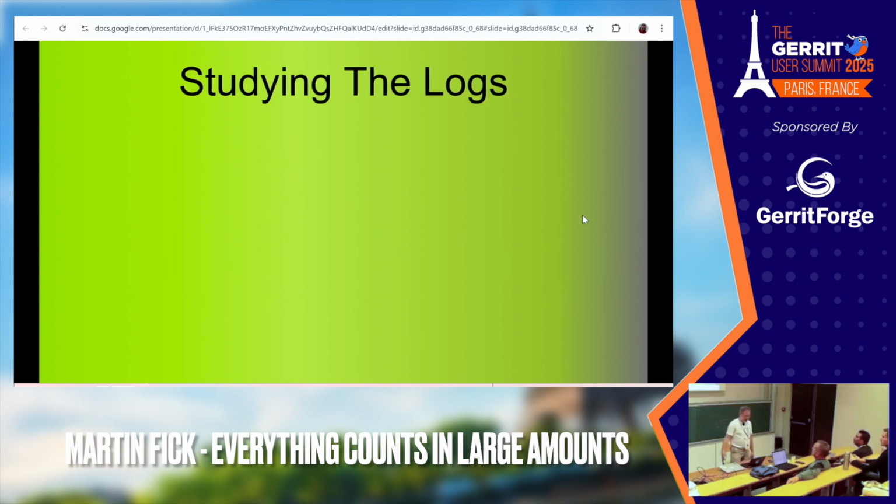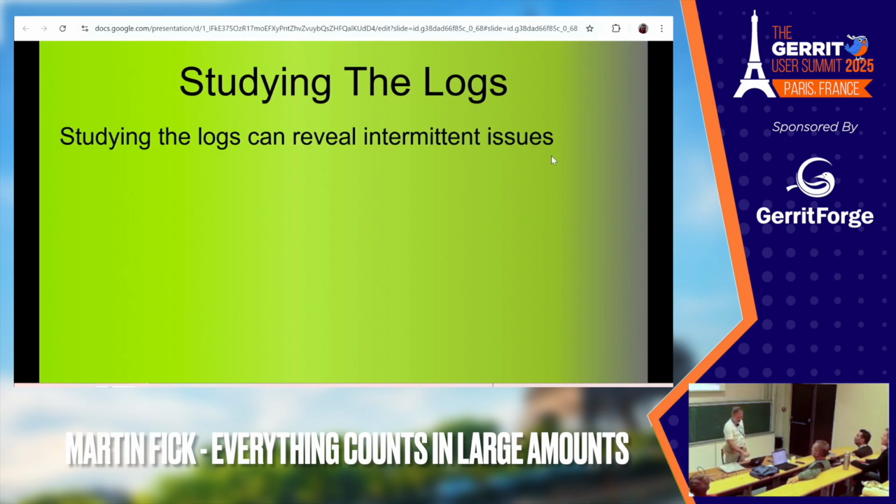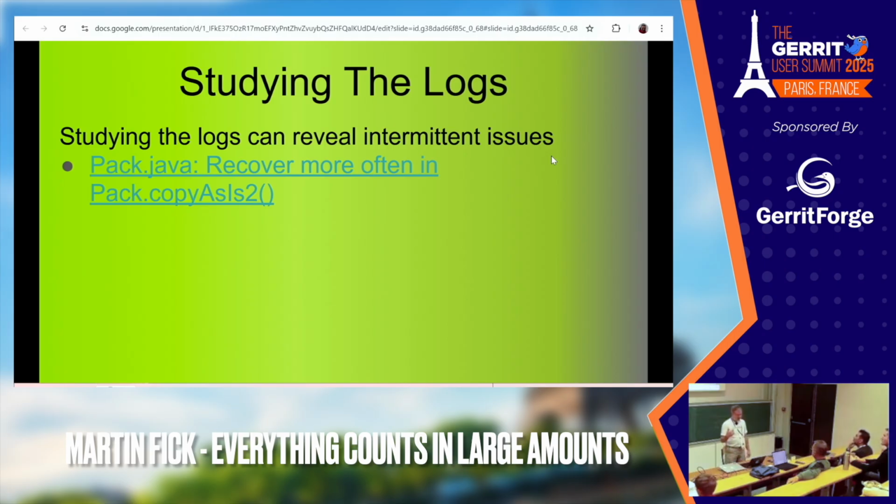One of the first things I started to do when you have problem servers is study some of the Gerrit logs, see what you can see in there. In the first few weeks, I was fixing issues, finding that when someone's doing a fetch, every now and then you get some failed fetches that have exceptions in the logs, and a lot of times that's because of repacking.